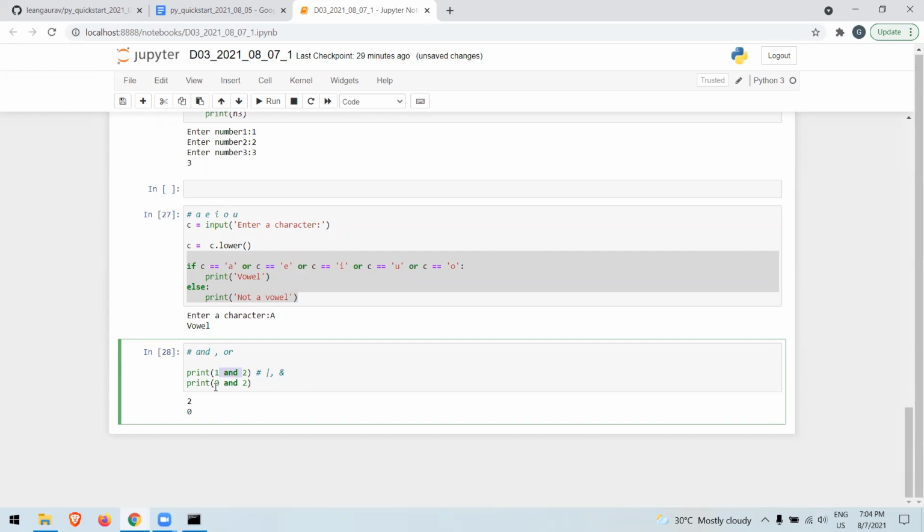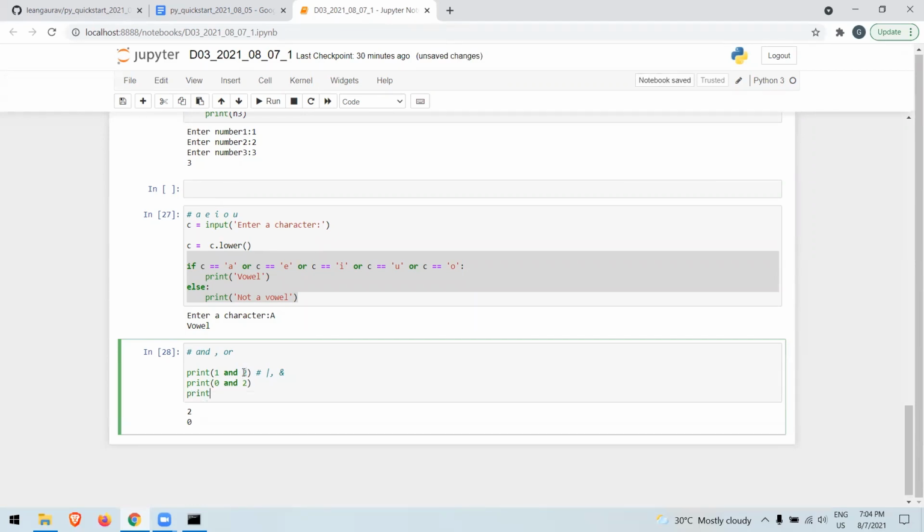Why? Because of how AND works: if anything becomes false, the result would be false, because it wants everything to be true. So as soon as it finds something false, it just stops there. Stopping there means it will give you the first false value, or the last true value if everything is true. When I say 1 and 2, 1 is true and 2 is also true, so the result is true. But instead of returning true, it returns the last truthy value, which is 2.